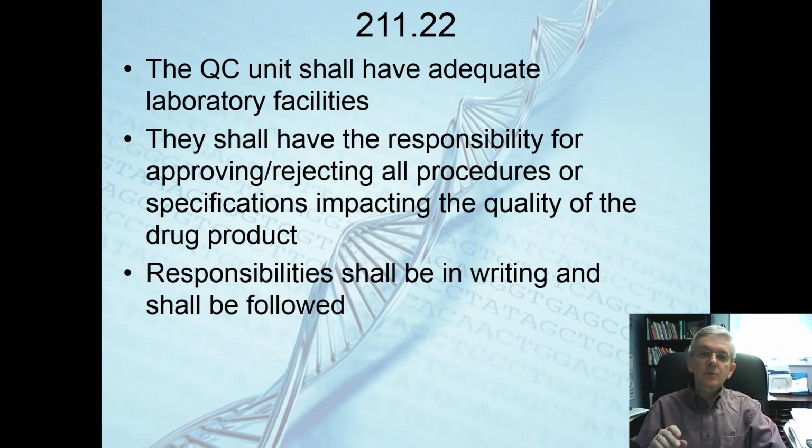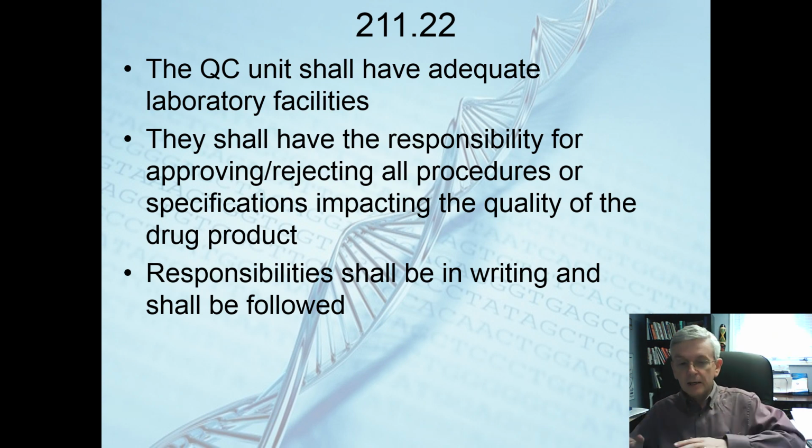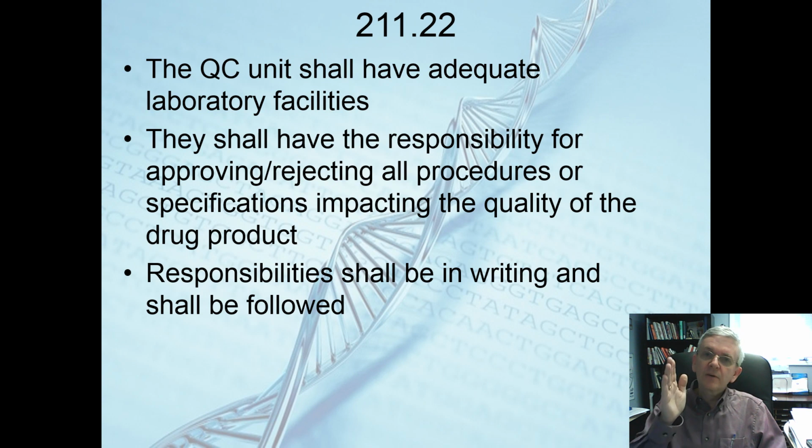And the responsibilities of the quality control unit, that includes, again, laboratory and quality assurance, are in writing, and they shall be followed. Meaning, if you say that you're going to do something, that you do it. It's not just in words there for people to see because it looks good; you actually follow it. If you do not follow it, why do you have it in writing? You have to really explain that, and that's going to get you in trouble. So make sure that you have everything down in writing, what you do. Make sure, again, you follow it.